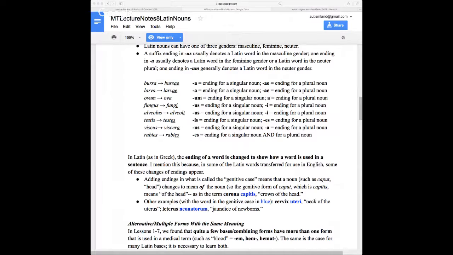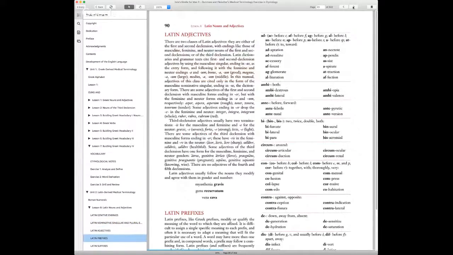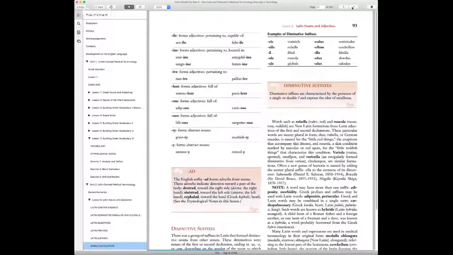What's more important for you to focus your memorizing energy on is learning, as always, the vocabulary and the really fun and wonderful list of prefixes and suffixes that are used in lesson 8. But I just wanted to guide you a little bit more through the textbook. So basically, you don't need to worry about memorizing the information on these charts in the book. The material I have in my lecture notes is really what you need to learn.